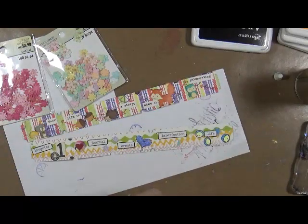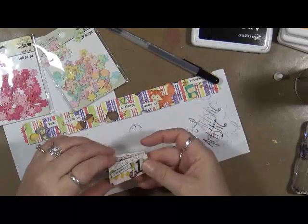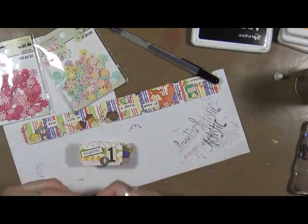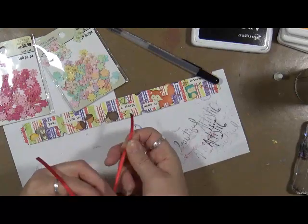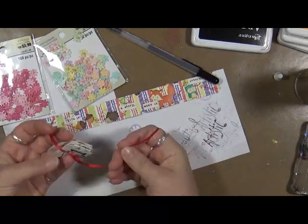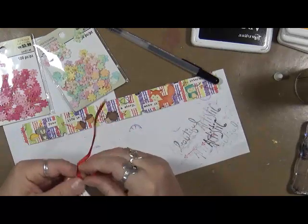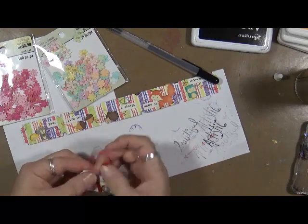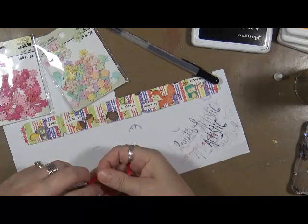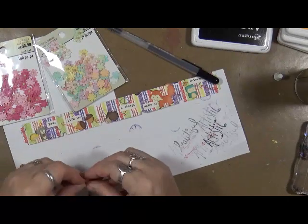What I'm going to do, I'm going to do the same thing on that, but I want to have it shut, so it's going to tie shut. I'll have a little piece of ribbon on it. I don't need this big of a piece of ribbon, but we'll have a little piece. Just tie it shut a little bit, little tiny knot, no big deal.